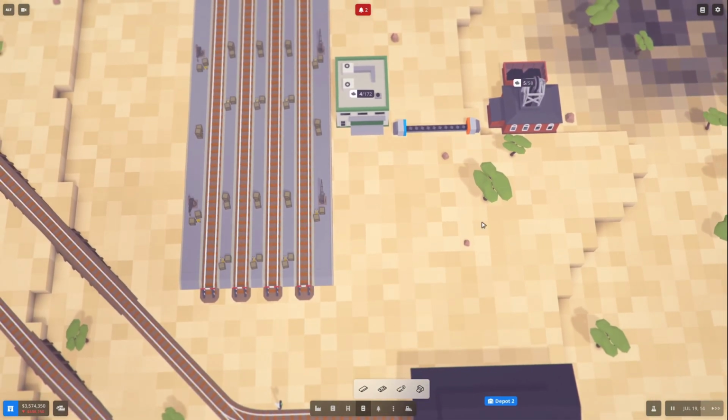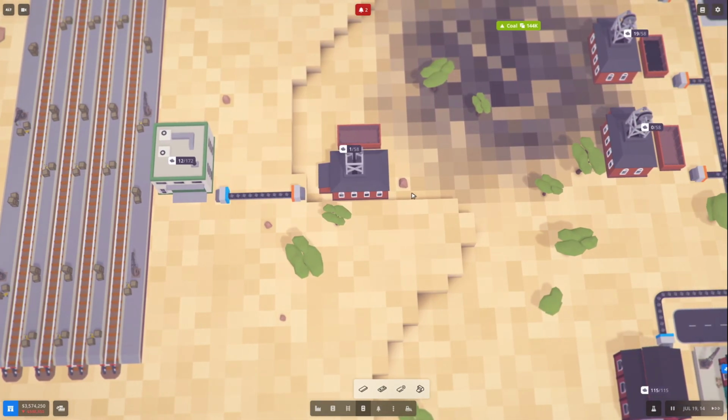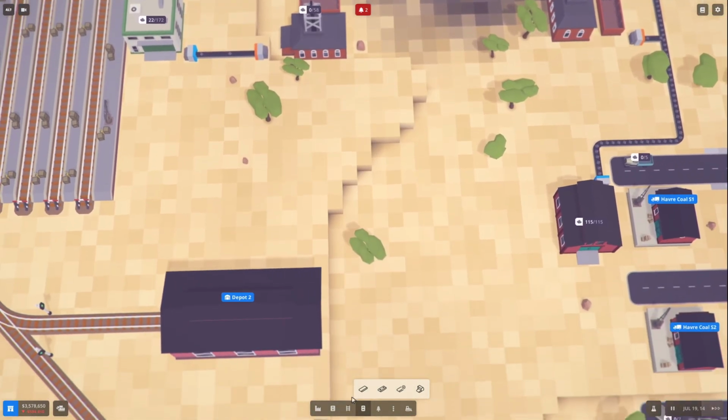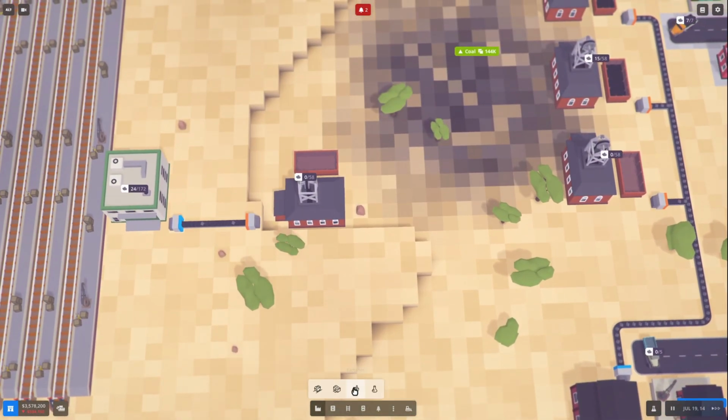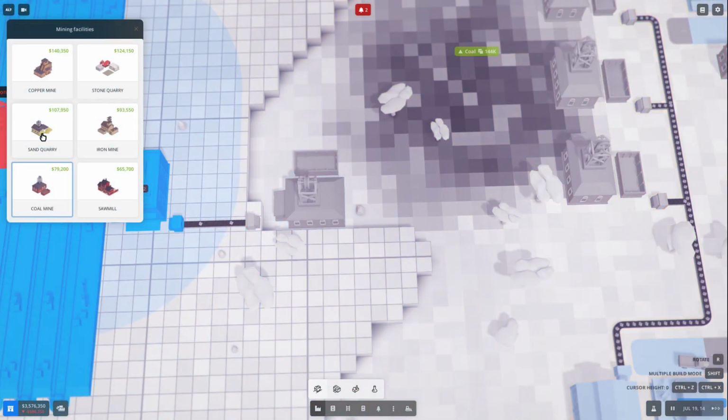Okay, there is our warehouse filling up with coal. We've got a single mine filling that up. We may want to do another one. See how this belt is not compressed? We may want to do at least another one. So let's do that preemptively. Scale up here. Factories. Not factory. Mining. Coal mine.